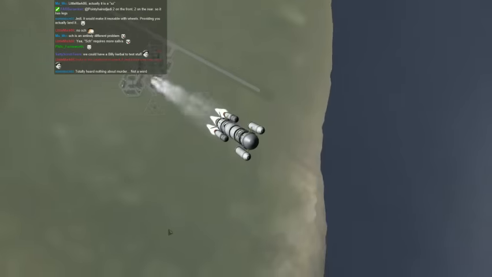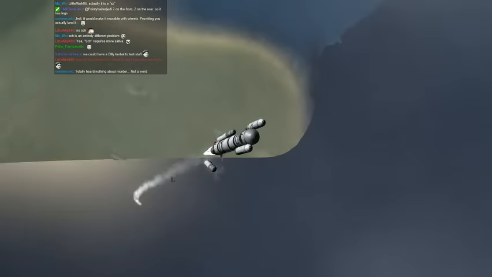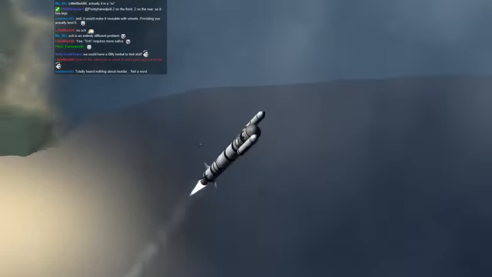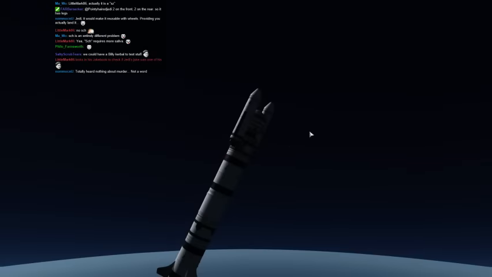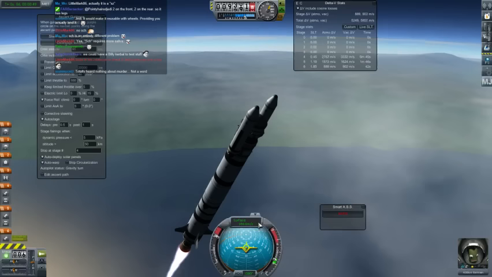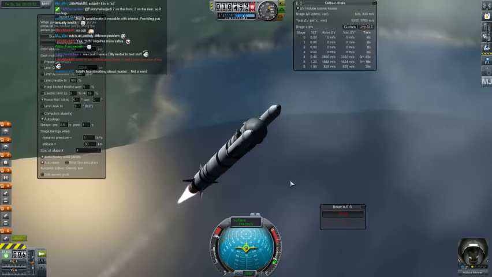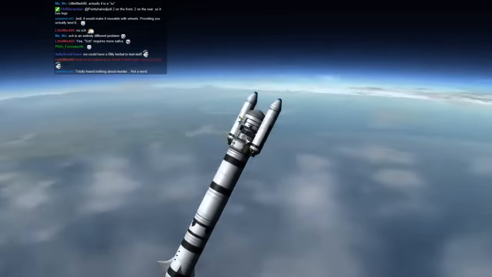Oh, hello. That's a bit of a bug with, I think, Scatterer. That's not supposed to be like that. Yeah, it's slightly peculiar. So anyway, we're on to the main stage now. Let's see, about 40 seconds of this. And then the upper stage should kick us into orbit.